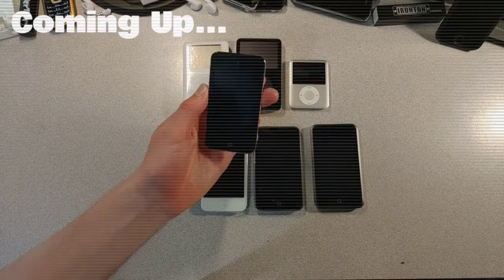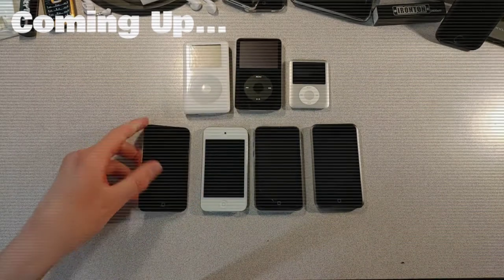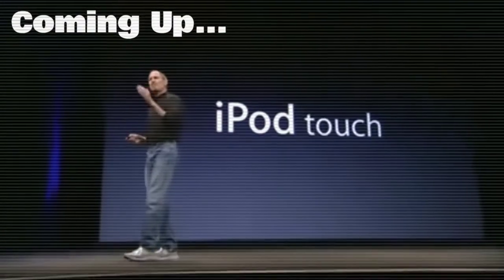For now, I'll just sit and look at this fourth generation touch, wondering where it all went wrong. It's called the iPod touch.